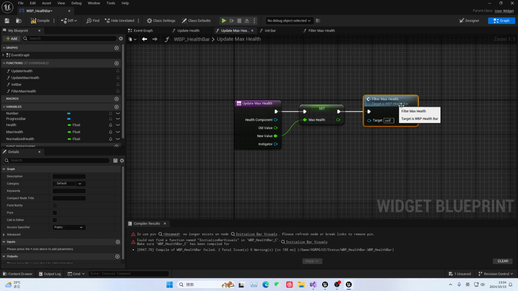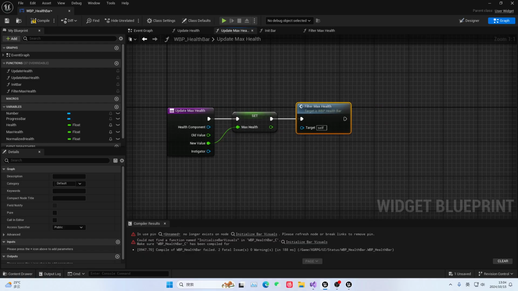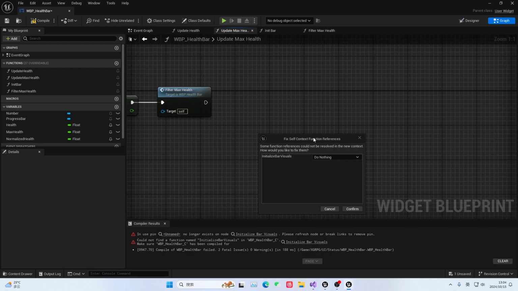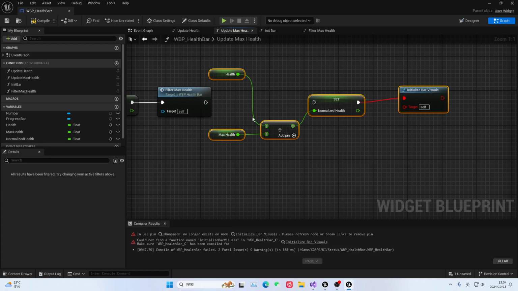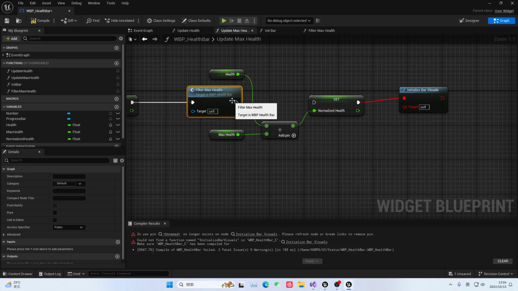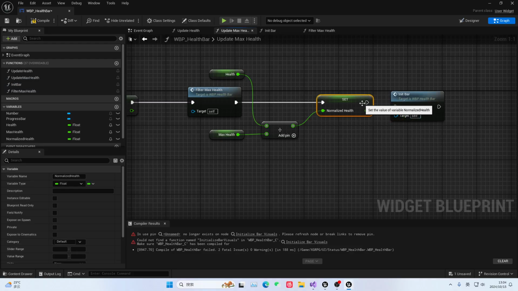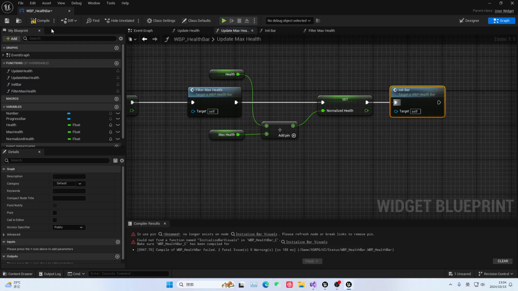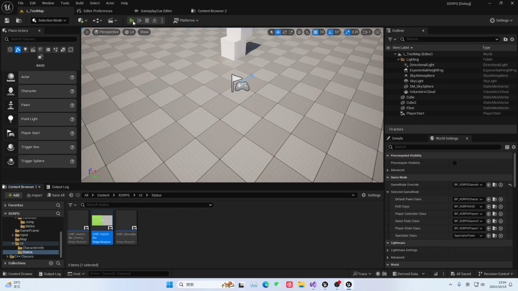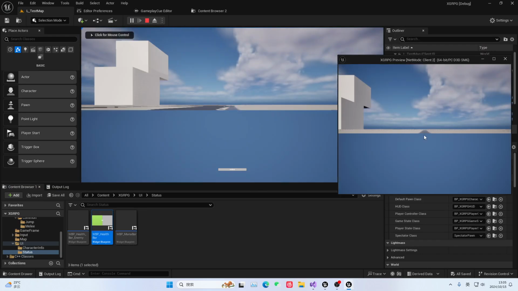After filtering is complete, we then proceed with our division. Now let's take a look whether this value has been successfully initialized.